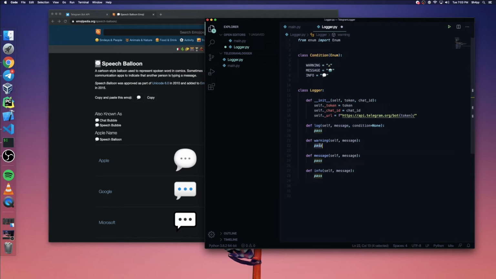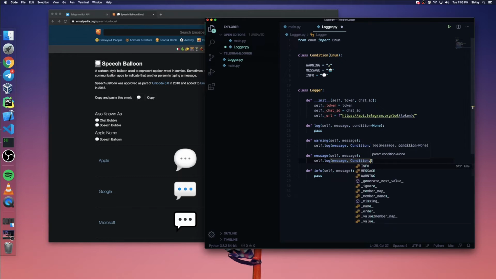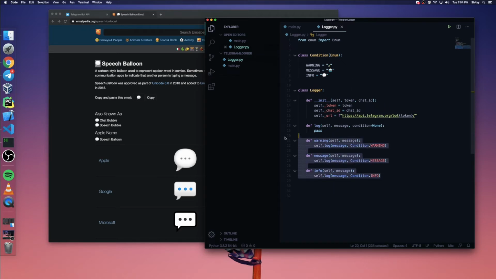So let's do self.log message, condition.warning; self.log message, and then condition.message; and self.log again, message, and condition, we have info over here. All right, perfect. That's basically it in terms of our logging.